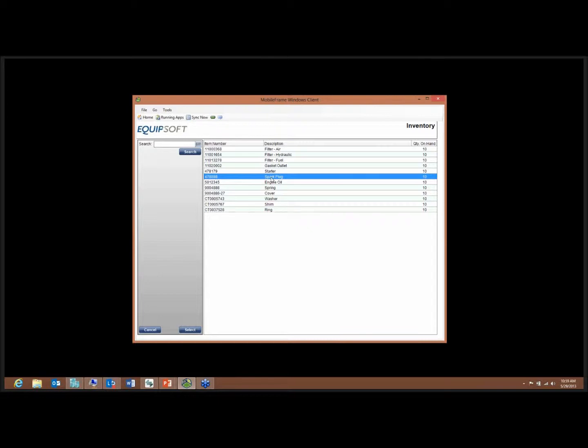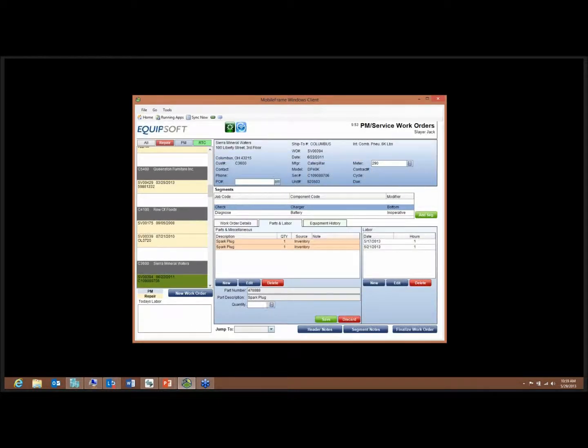So I select a part. Here's a spark plug. I'm going to enter a quantity. Remember my drop-down window for entering numbers, and I'm going to save that part. Very simple. Of course, I can save as many parts as I want, as many quantities as I want. The information about quantity is here. Again, you can choose exactly which parts, which data is visible. For example, on this screen, we aren't showing the pricing information to the technician. Maybe they don't need to see that.